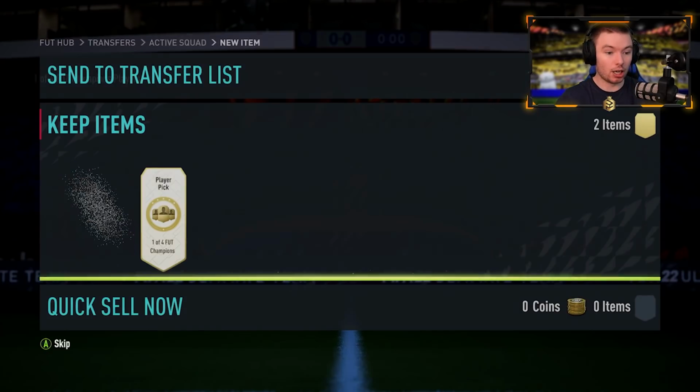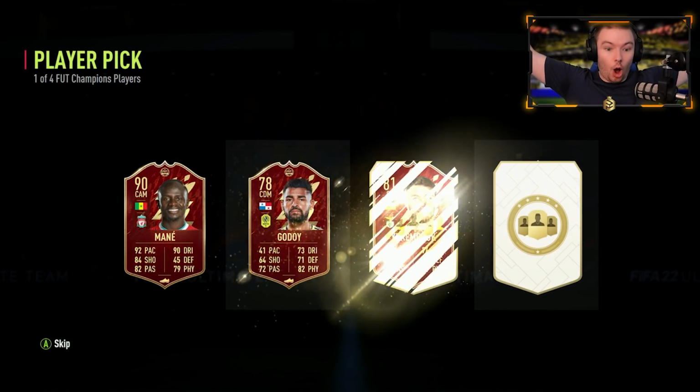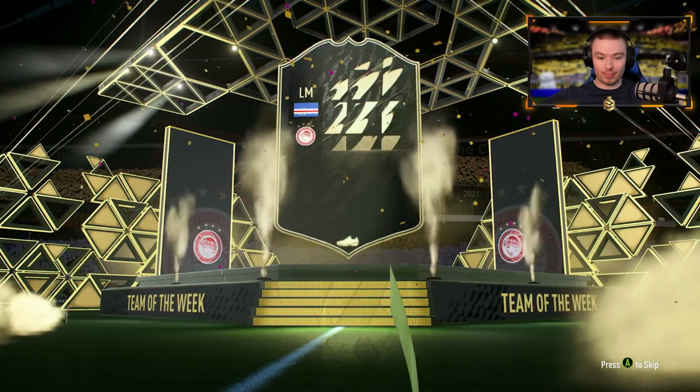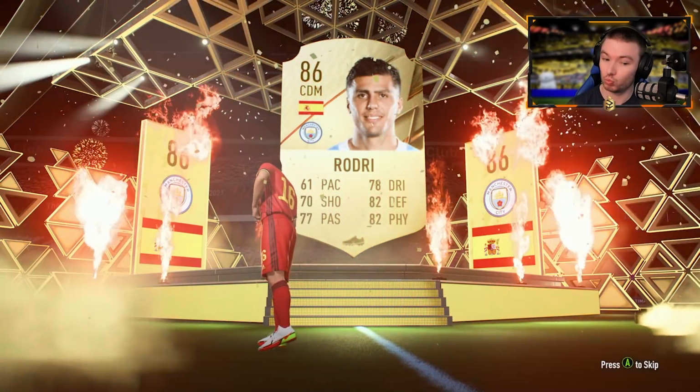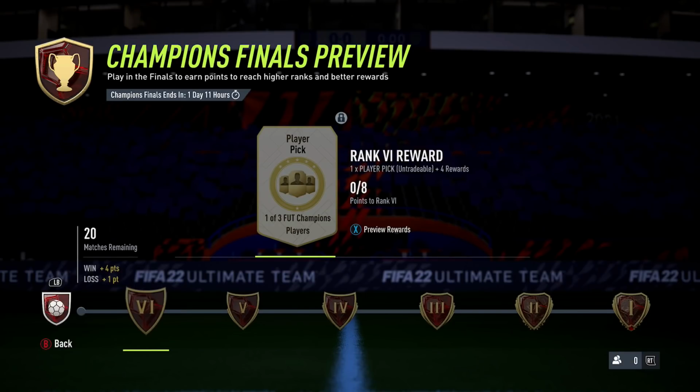You'll have player picks where you get to pick red versions of the current team of the week. You can get team of the week packs, you can have high level gold packs, you can get coins, and you can get qualification points. What's really cool about FUT Champions Final is that you do get points for losing games.